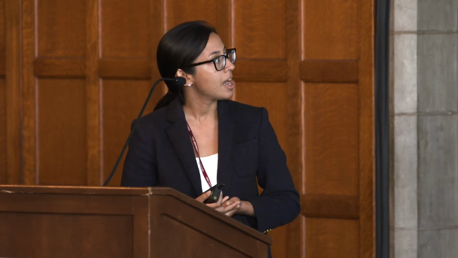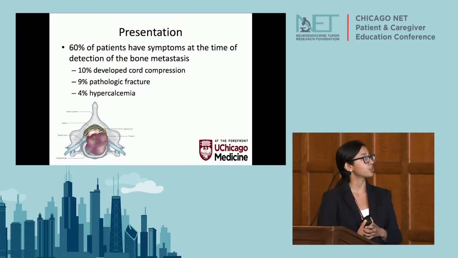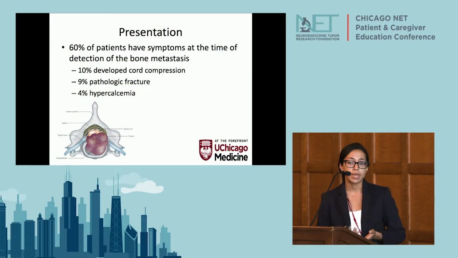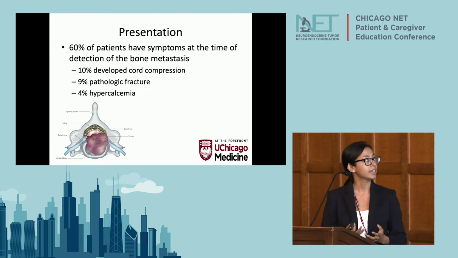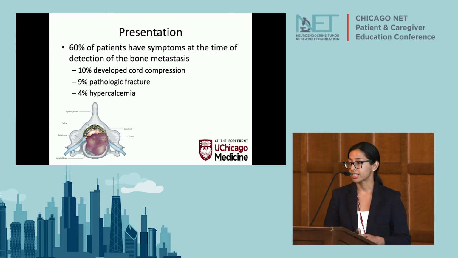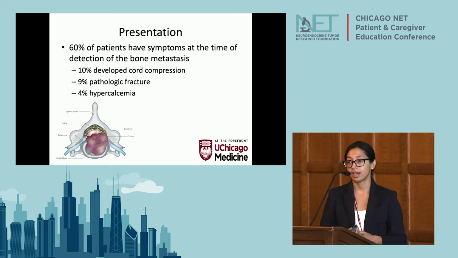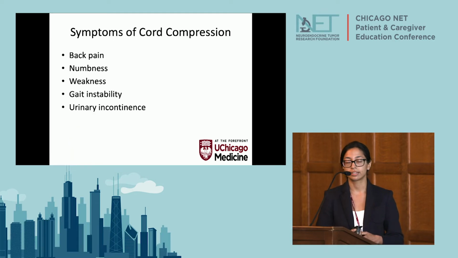So the presentation of bone metastasis is usually with pain, and sometimes bone metastasis is just picked up in screening when your oncologist is screening for your tumor. 10% of patients present with cord compression, and I'll talk a little bit about what that would be like. 9% with pathologic fracture, some of the things that Dr. Ahmed was referring to, and 4% with hypercalcemia picked up on your lab results.